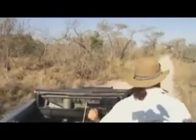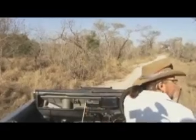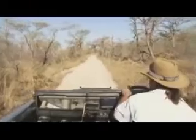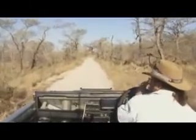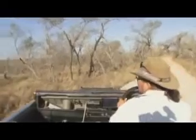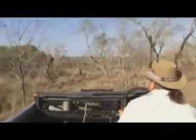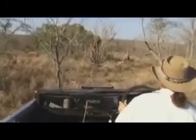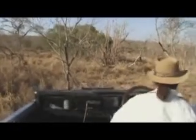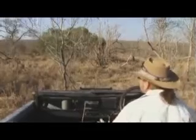I'm just thinking of the cubs that were making their way this way, and I'm looking for termite mounds and I'm looking for dense shade. It's been a hot day. I'm going to check one area of dense shade, and that's this big guarri bush just off our left here. And if there's nothing underneath this in the shade, then we'll go down and look for those elephants. But I heard Graham say they've all moved into the drainage line.